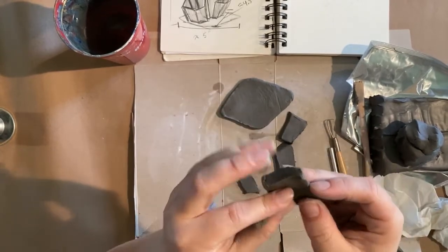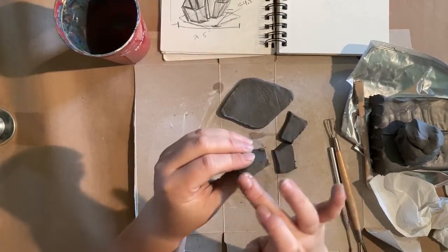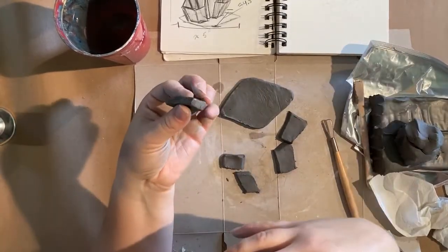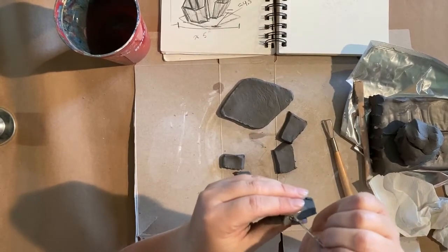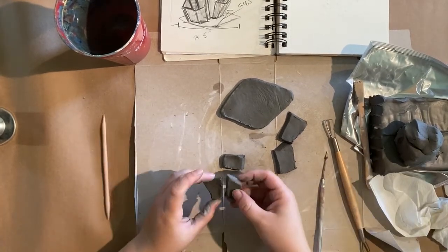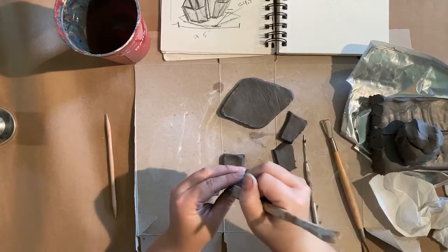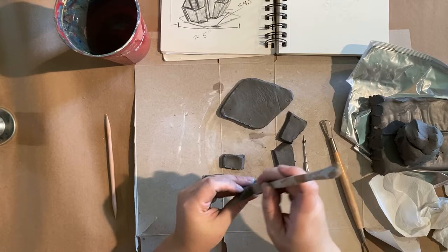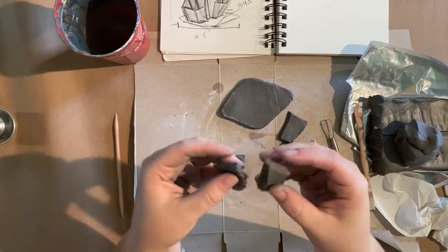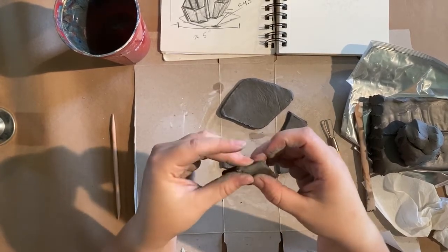I have all five of my sides now. I don't want to just squish them together — even though we're not firing this in a kiln, I do want to make sure that my hold stays. We always want to slip and score. Slip is usually a water-plus-clay consistency, but just using a little bit of water for air dry clay is fine. Take your needle tool or an abrasive tool and scratch along the surface. I also have a scoring tool on the end of one of my wooden tools. I prefer my needle tool because I like to make nice thick scores to ensure the clay really sticks and bonds together, which will also help prevent cracking.